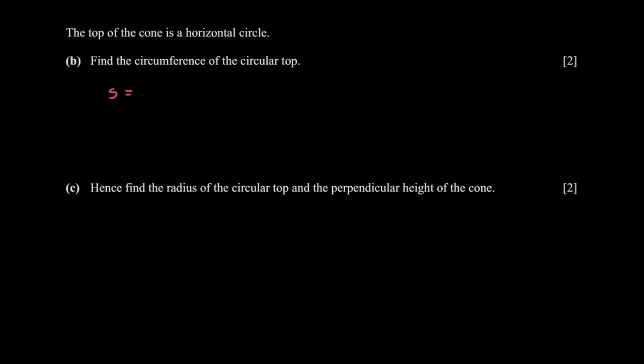S is equal to r theta. We just used that formula. So r is 15, and the angle is 6 pi upon 5. If we simplify that, divide top and bottom by 5, that becomes 3. So we get 3 times 6 pi, which is 18 pi. I don't know what the exact value is, but if we multiply it by pi, we get 56.5. So we could also say 56.5 centimeters to 3 significant figures.